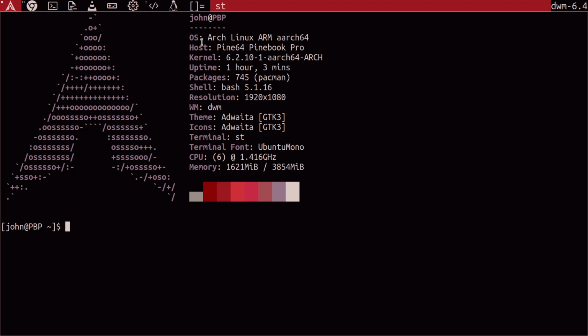Now, as you can see from my screen, I'm on the Pinebook Pro, and I'm also back on Arch Linux. And not only that, but I'm also on DWM. It was an interesting journey getting here because I was on Manjaro. I kind of have this relationship with Manjaro where it works and then something happens with it and then I sort of go back to Arch Linux. I don't know why, but this always happens to me.